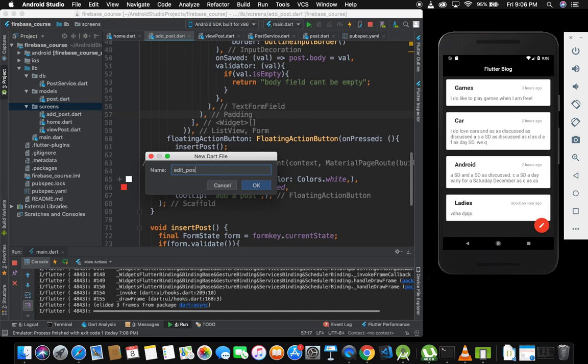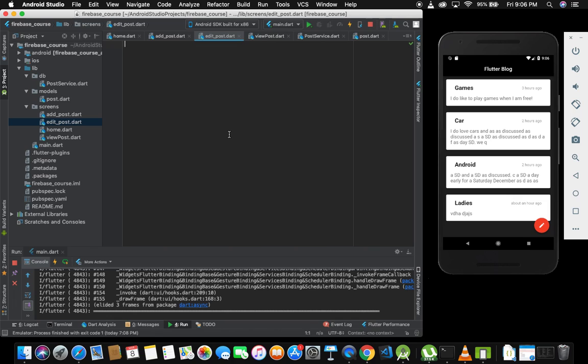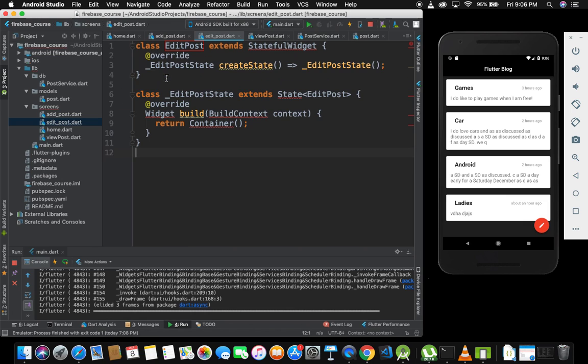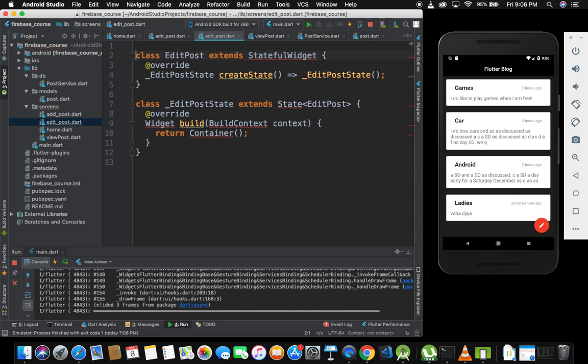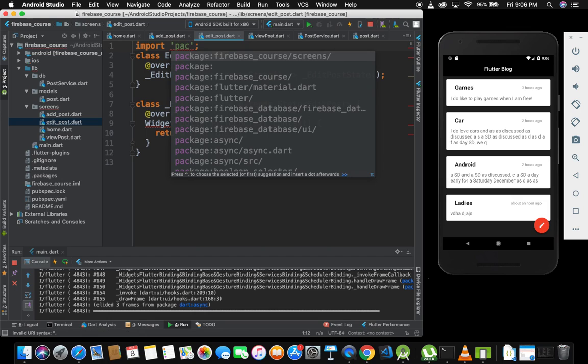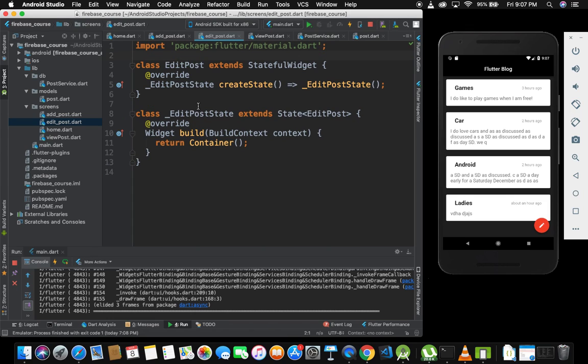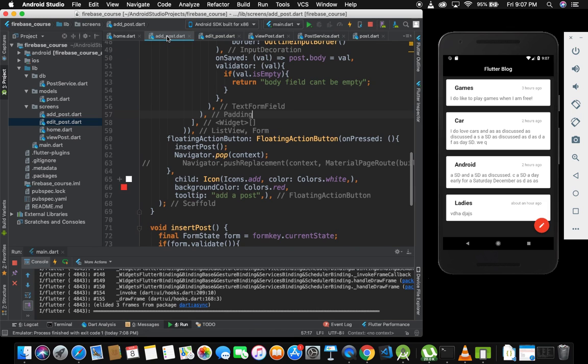Edit post. Then again, just for safety, I will make it a stateful widget, and I'll call it EditPost. Of course, I have to import the material package, and of course I'm too lazy to start doing this again.